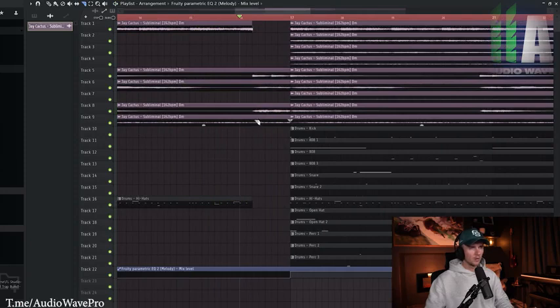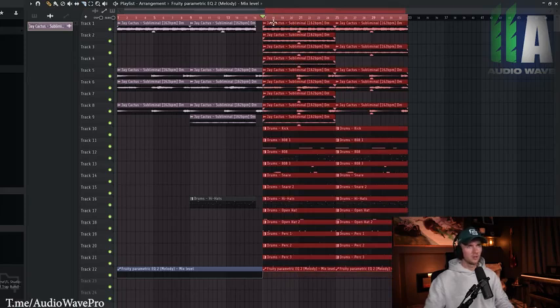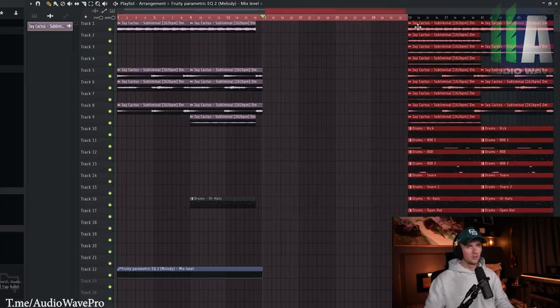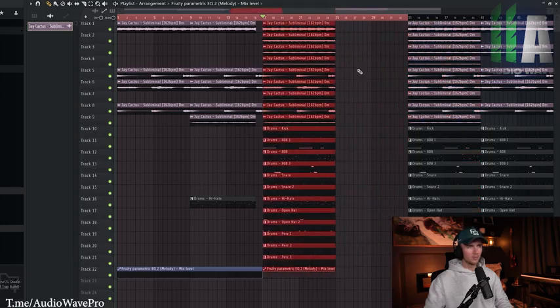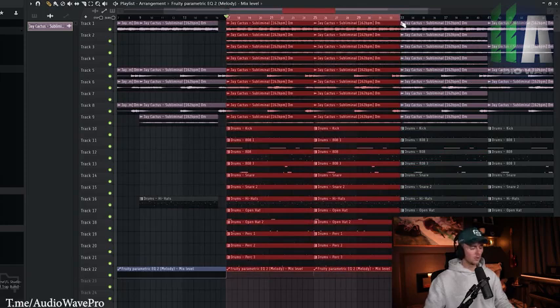Maybe we could cut the main melody and this and just have these play. And now we're going to have most things play, and this will be the hook. So we're going to want to extend this. We'll maybe double it up, but I'm not going to have everything play straight away. We'll copy that, and this whole section is going to be the hook.